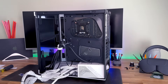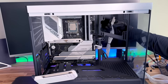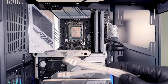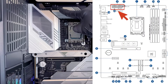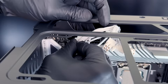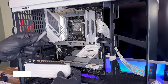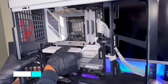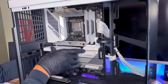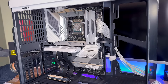Position the PSU into the case with the fan pointed down, and use the four bolts that come with the PSU to secure it to the back of the case. Take the 24-pin PSU cable, feed it through the case, and hook it up to the ATX power slot on the motherboard. Take the CPU power connectors and hook them up to the two power ports at the top of the motherboard — feed them in through the back and out the top, plug them in, making sure the shapes line up as they butt against each other and connect. Then install the GPU adapter on the motherboard — move the plastic protective cover over the fins, line it up with the case, and slide it right into the motherboard until it clicks into place. Secure it down with the screw.